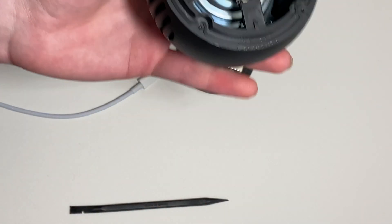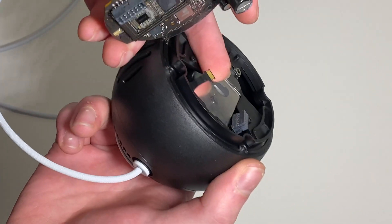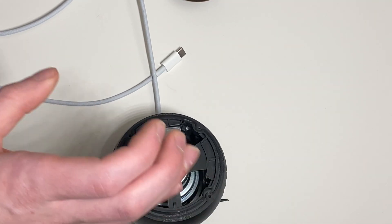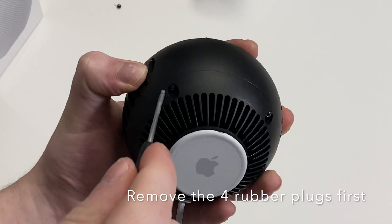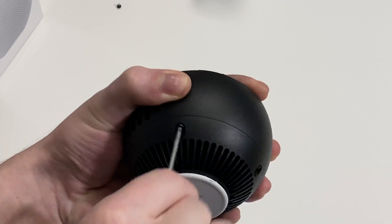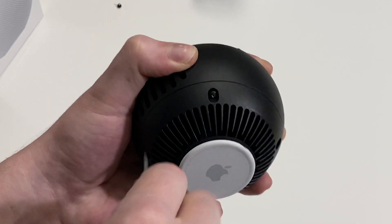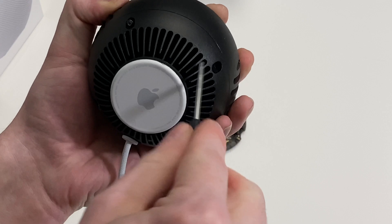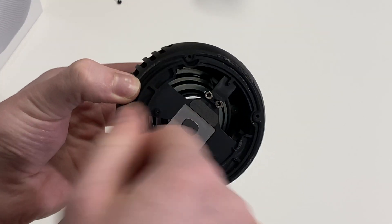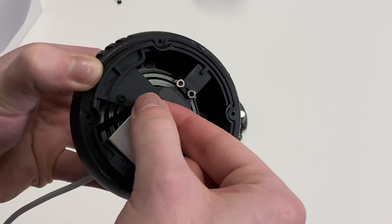As far as reassembly, it's mostly the same. What I like to do is grab the board — I also like to tape the cable out of the way. To remove the bottom, I simply remove the four Torx screws. Again, careful — this ribbon cable is glued, so you're going to have to carefully separate it.